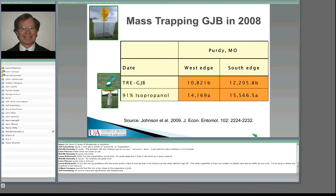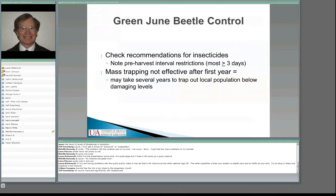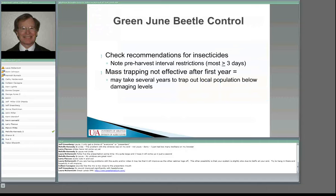Green June beetle control. There's a number of compounds registered for green June beetles, but most of them have more than a 3-day pre-harvest interval, and what you're trying to do is get them off ripening fruit. So it's kind of a tricky deal to find the right compound. Mass trapping so far has not been effective after our first year, but we think that using several traps around a planting, we may, after several years, be able to mass trap the population out of the area so they'll be below damaging levels.